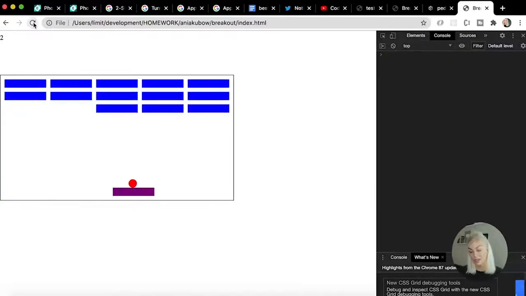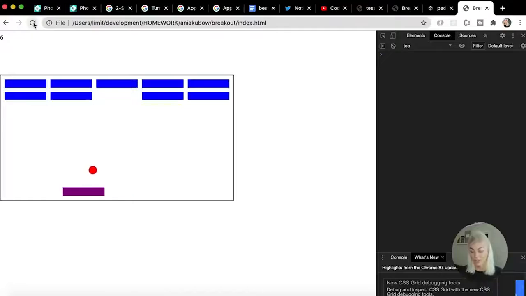Now, please do expand on this game. You can add a button that will essentially start the game. That would be quite cool. So the game just doesn't start on its own when we load the browser. I would definitely do that, and it shouldn't be too difficult. You just put in the functions to move the ball in that, and perhaps as well the user. And then once you press the button, the game should start.